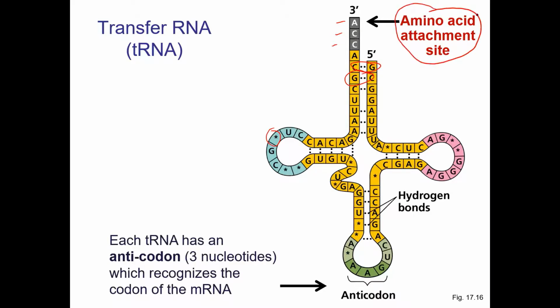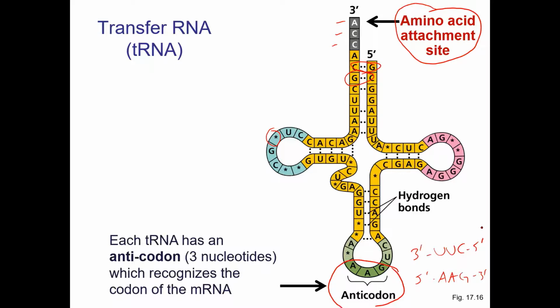So which amino acid? Well, it turns out we have about 20 transfer RNAs. I think there's actually slightly more than 20 coding for the different amino acids. And at the bottom, we have an anticodon. So an anticodon is going to recognize the codon on the messenger RNA. So you can see this one here is AAG. So that would be, of course, 5' AAG 3'. So that means the codon would be complementary and antiparallel. So it would be UUC, like that.